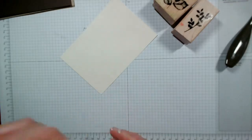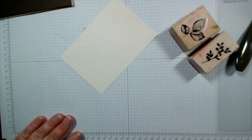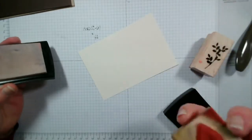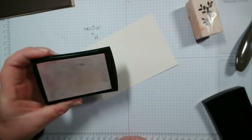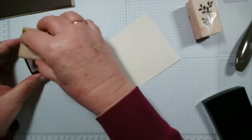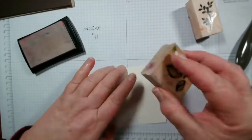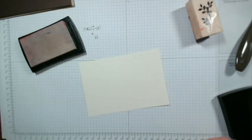Okay, so I'll just put that away. So I'm going to do the emboss resist first and then I won't have to clean my stamps off quite so much. It's ages since I've used this stamp set and look at the state of my Versamark. Never mind. As long as it's shiny on the stamp, you know that it's picked up enough ink. Just going to stamp that off. Good. To make sure there's no ink on there.